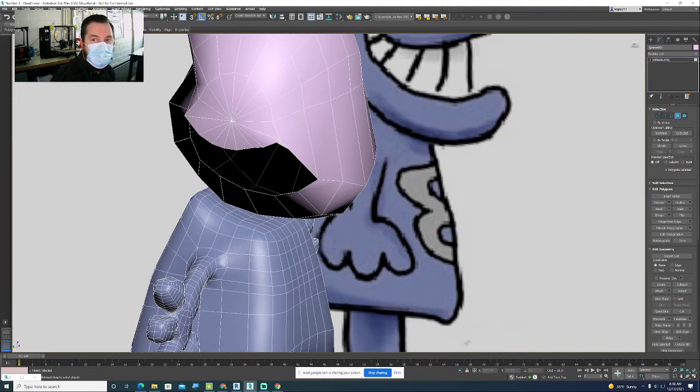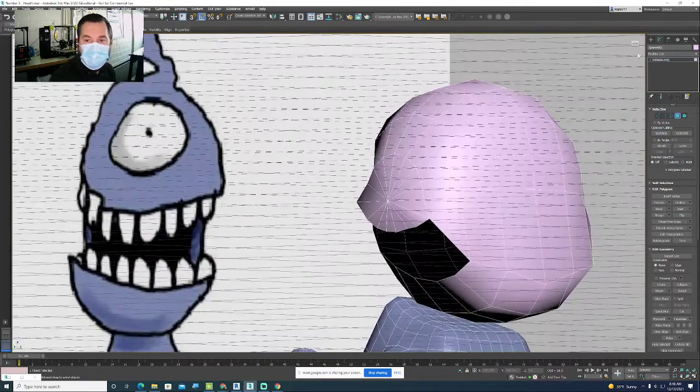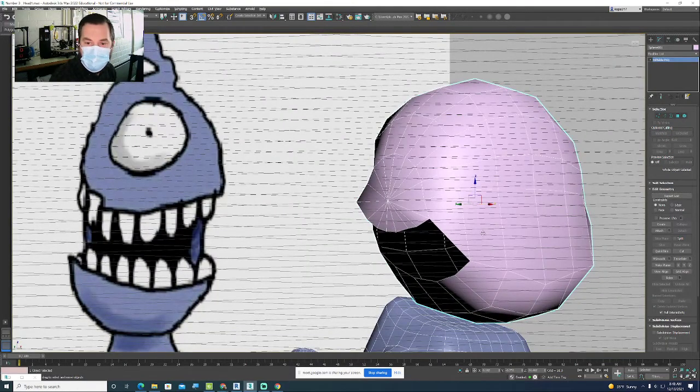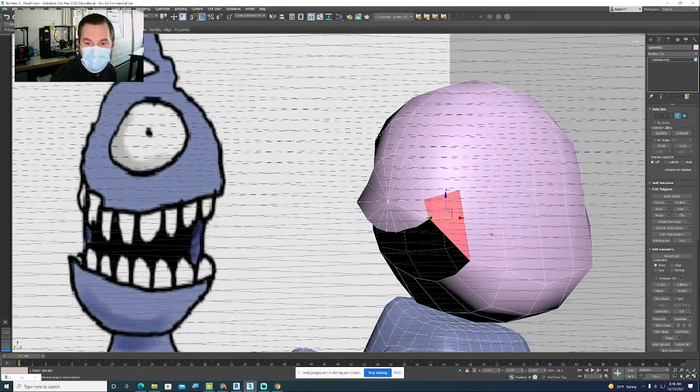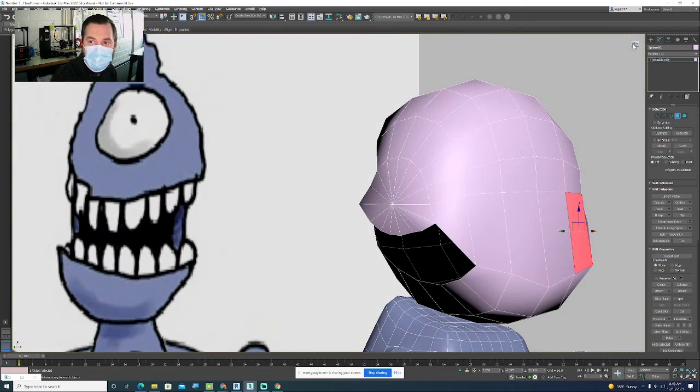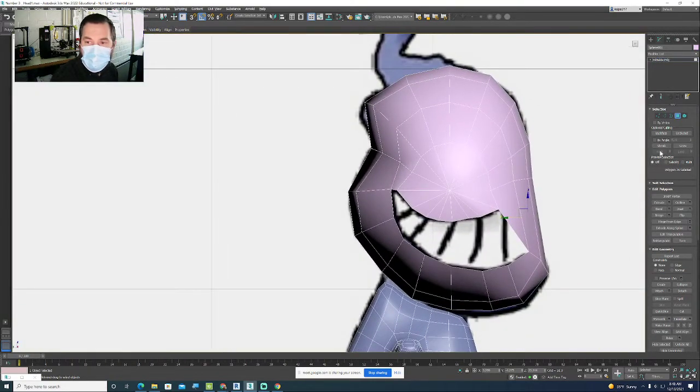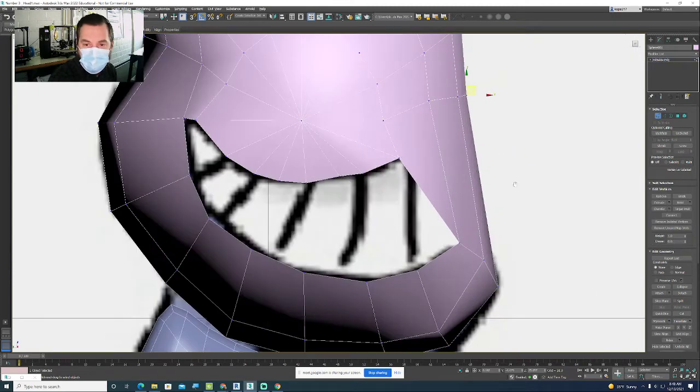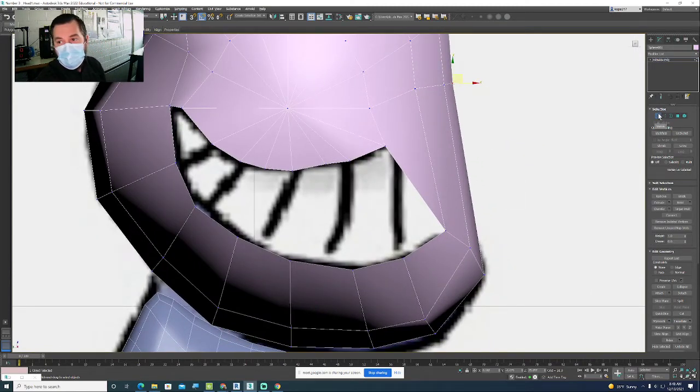So we look at that in 3D one more time. We have some polygons that might need a little bit of cutting right across here. Alright, so if we cut where that upper lip's going to be, we can end up coming back and removing those.